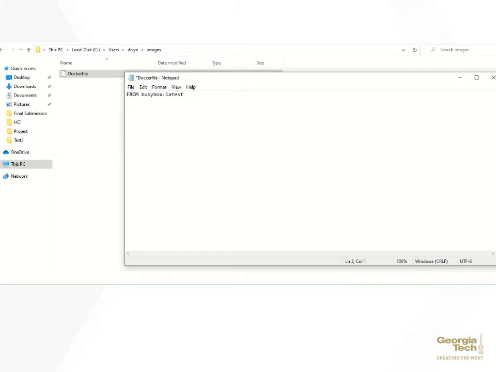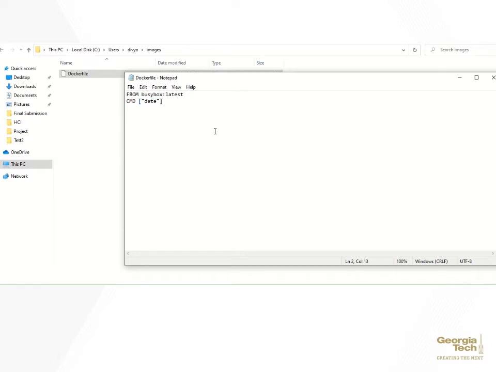And then let us do a simple command that actually prints the Unix date onto the console. So we have two simple instructions here. From indicates the base image that has to be used, and cmd indicates the command that has to be run when we run the container using the docker run command.